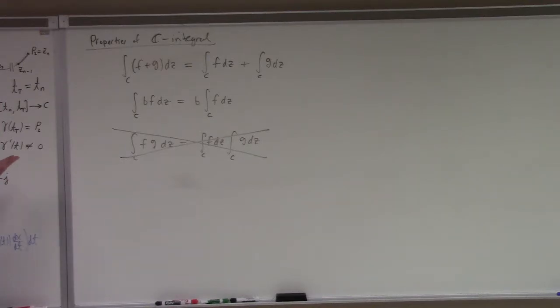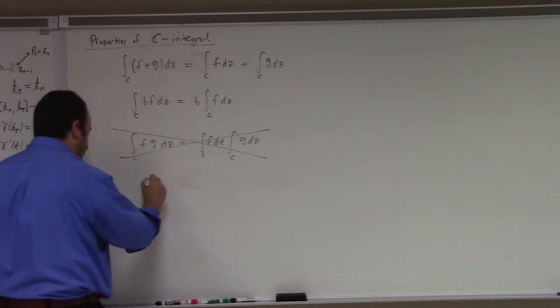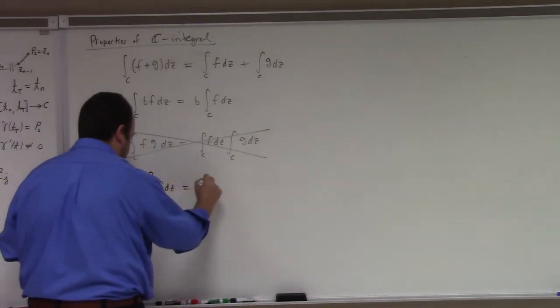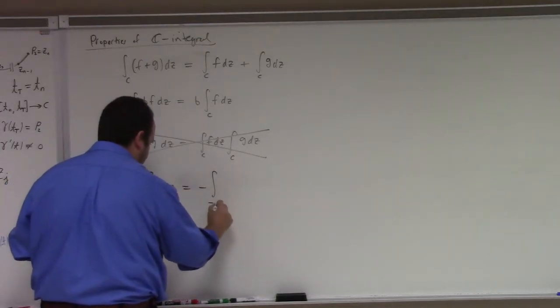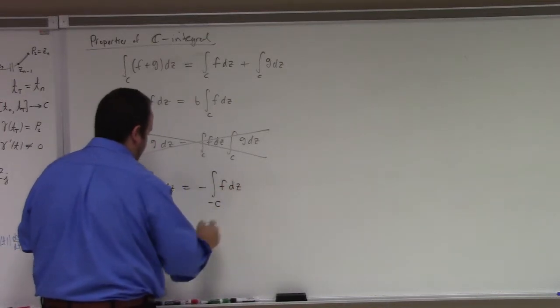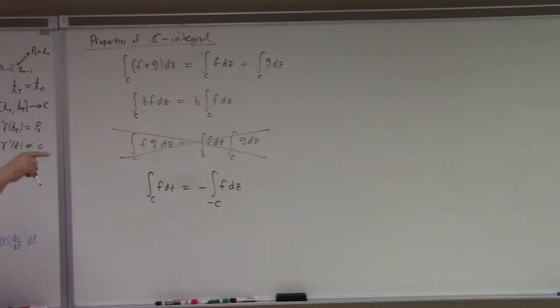So, yeah, linearity. Let's see here. What else can I tell you at this level? Now, there is one important thing. The integral along a curve of f dz is equal to minus the integral along the reverse orientation of the curve. I'm sorry, we usually call that the reversal. So if you take the curve and you reverse it, that introduces a minus sign. So the complex integral, or this is also known as the contour integral sometimes.